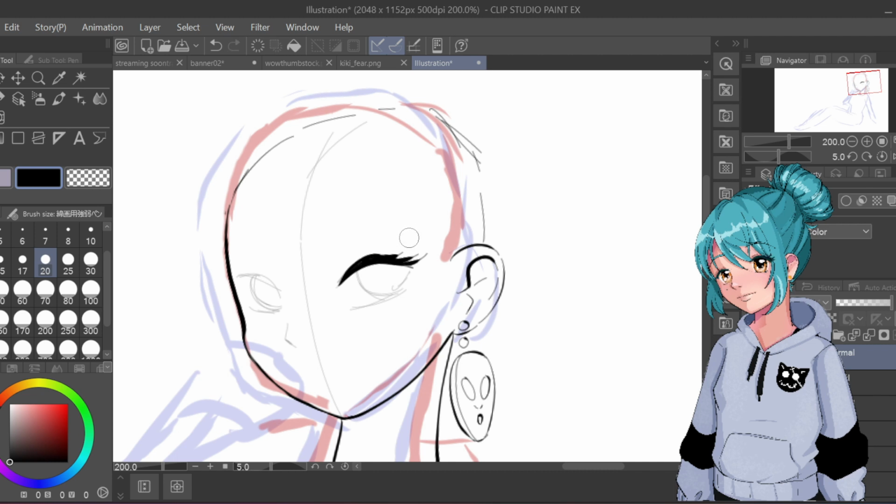Give her noticeable eyelashes. And this particular brush has a tendency to do these little lines that flick off here, and I'm gonna erase them so they're not super noticeable. There we go.